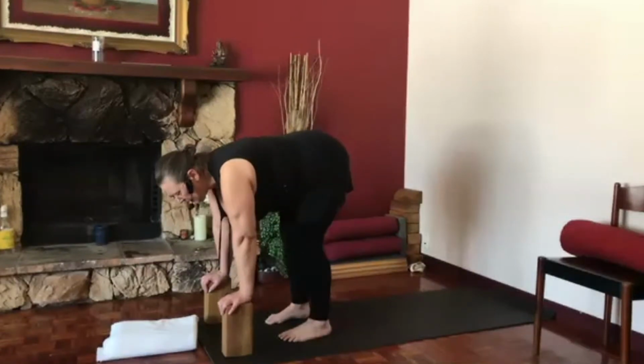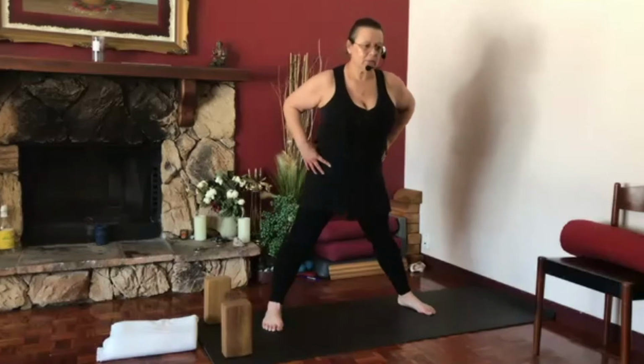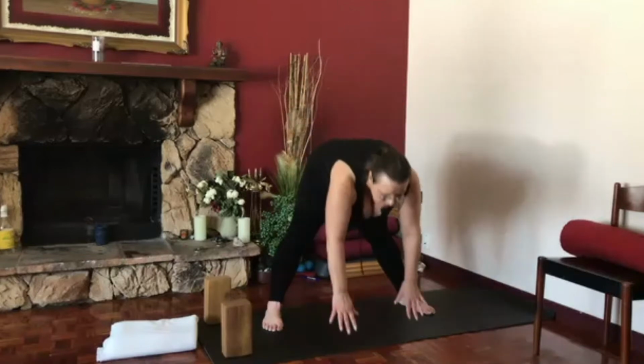Good. Push into the feet, bend the knees slightly, and come up with a straight spine. Very nice. We're going to turn to the long edge of the mat, and we're going to come into another forward fold. Those forward folds are so nice to stretch that backside out. So come into forward fold, let yourself just drop down here.